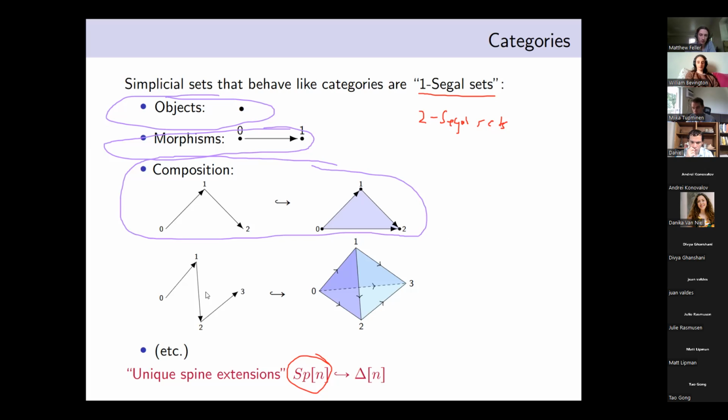But the thing is that we can't quite use, so first guess for what a good notion of associativity would be, is this picture here, where anytime you have 3 arrows, then there should be a unique way to compose them. So maybe you would want to fill this in with a 3-simplex here. But the problem is that if you have uniqueness here, then actually you can get a unique composition out of it for just 2 arrows. So this is not quite what we want. We don't want to just work with 3 arrows like this and then say that there's a unique 3-simplex.